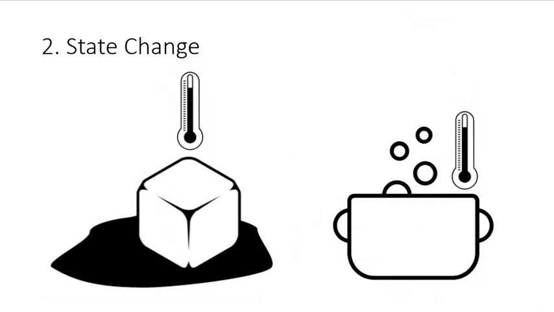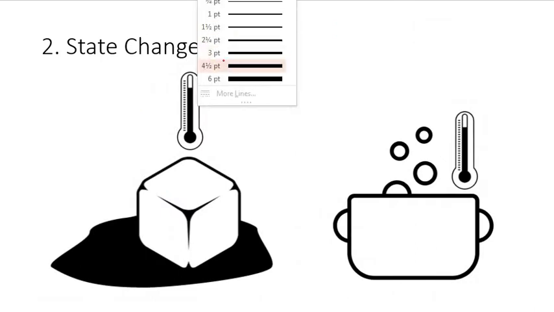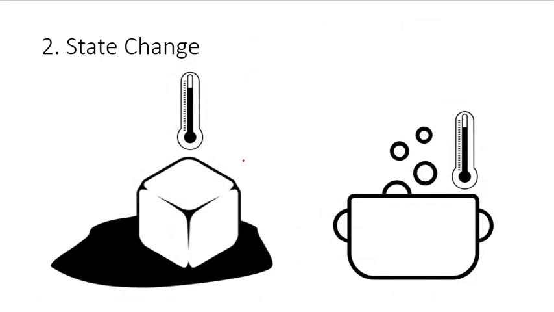Here we have a state change example where ice is kept at, say for example, 0 degrees. This thermometer is recording the temperature at 0 degrees. When you heat the ice from the bottom, the entire heat energy is used to increase the distance between the two atoms of the ice, and not to rise the temperature. So whenever state changes, the temperature does not rise. This is called the melting process.